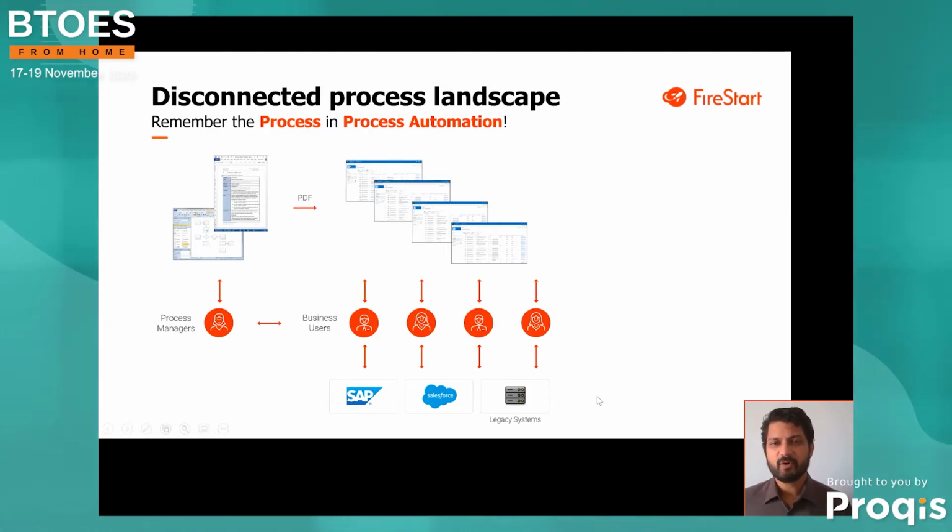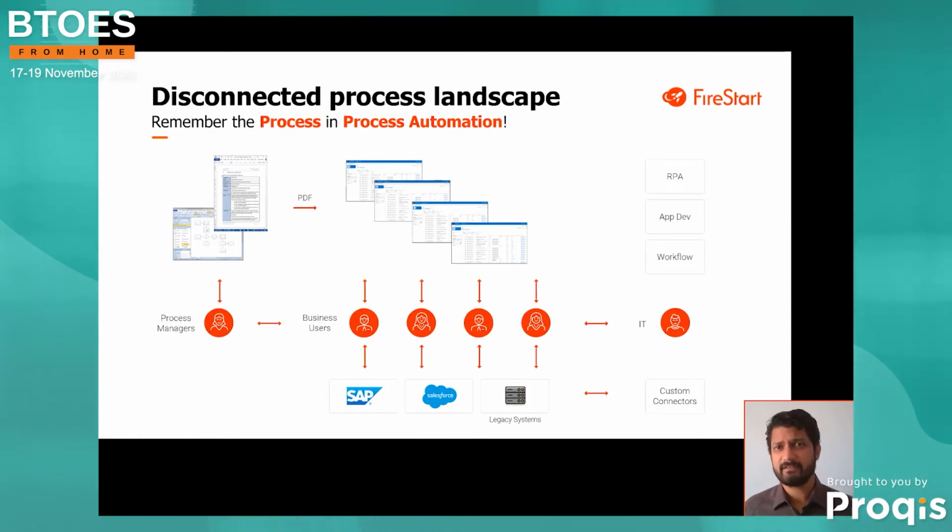And usually at this point, one of the business users gets a pretty clever idea and says, you know what? I'm going to go and talk to IT because I think we can start automating some of these things that I do. There's RPA tools, app dev, there's workflow tools, there's so many things out there. There's connectors from one system to another, and IT starts looking into it and starts going down this automation initiative and starts either building homegrown tools to automate these processes or buying off-the-shelf tools and integrating them or whatever it is.